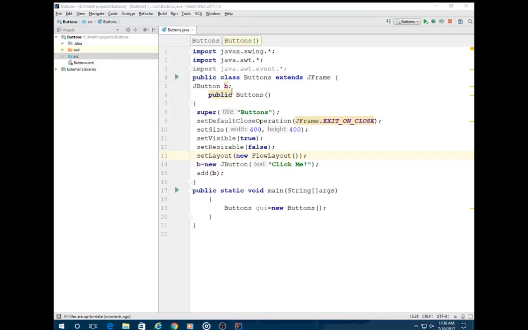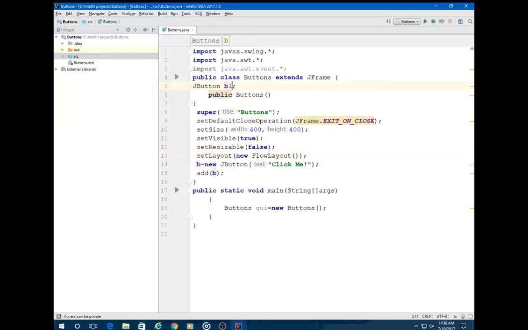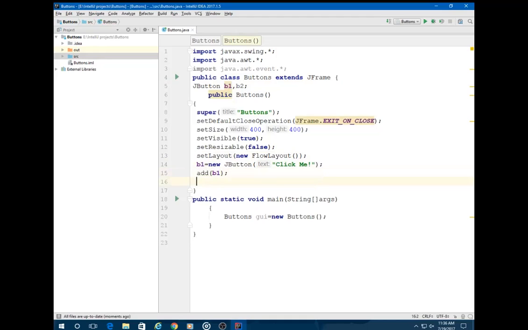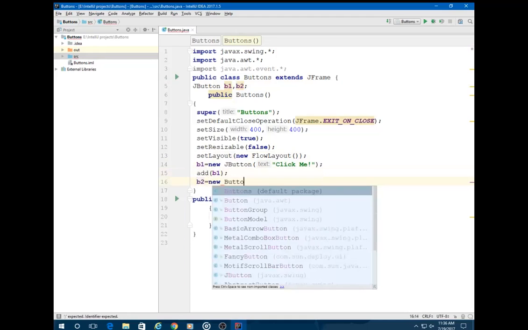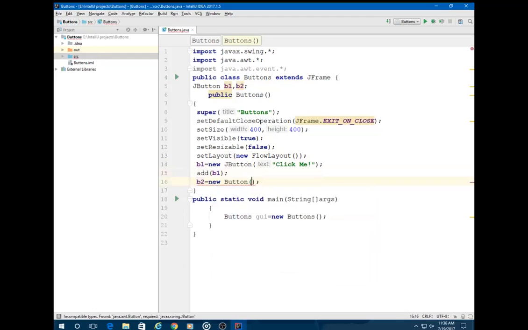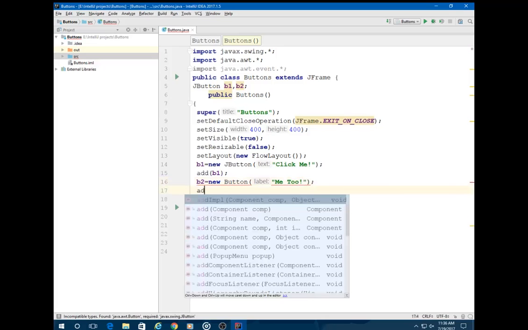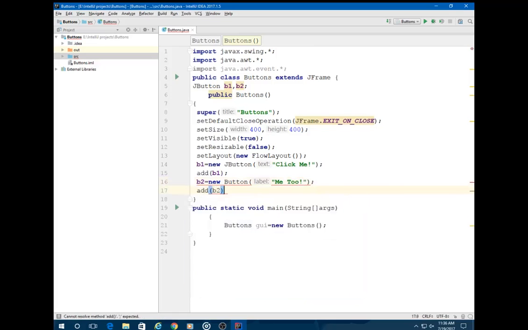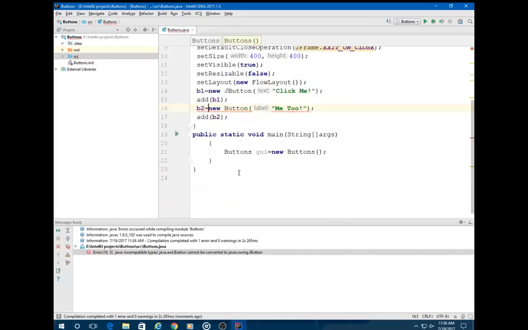So we shall create one more button there. We shall name this one b and the next one b2. We can make the changes here too, and we can instantiate the next button as well. b2 equals new JButton, and the text may be click me 2, so that the user can click that button too. Let's add it to the window using the add method, passing the object as parameter. First of all, let's look at how it looks. Have a look. Everything works fine.